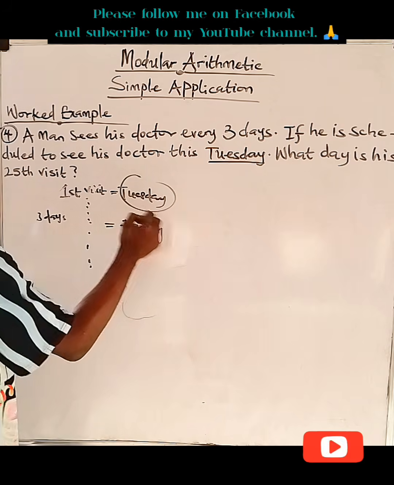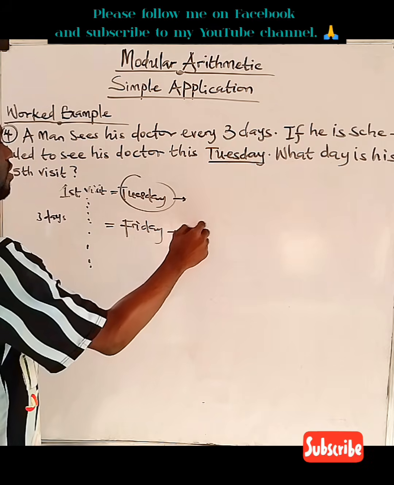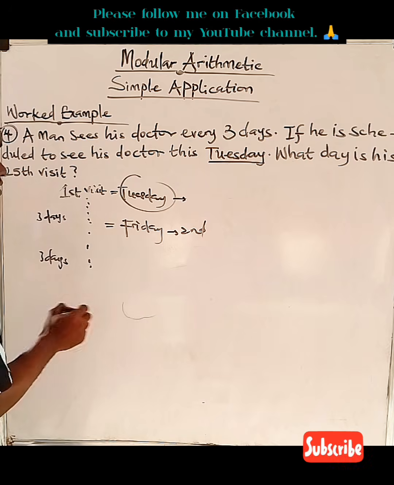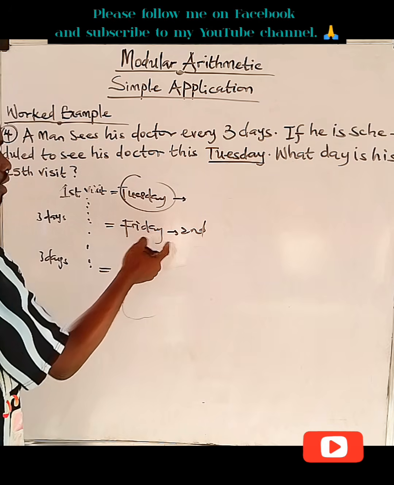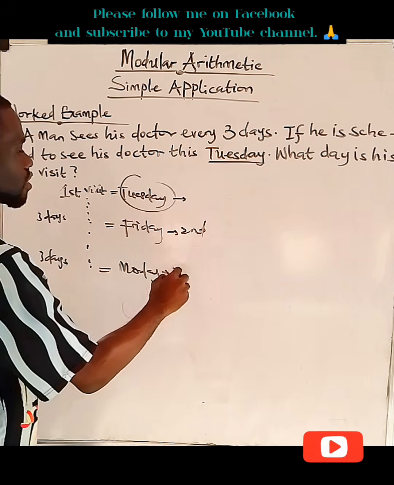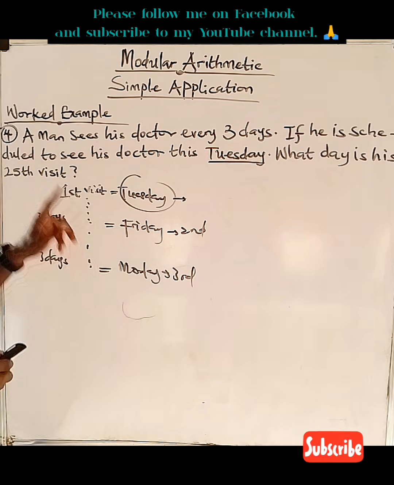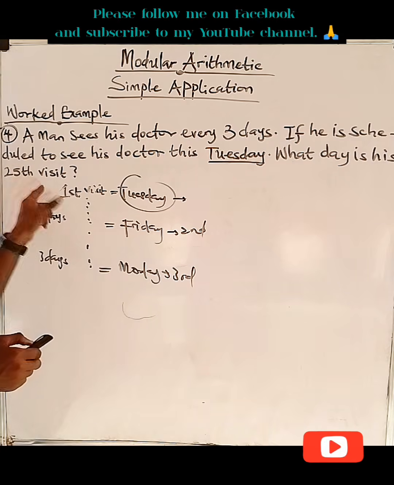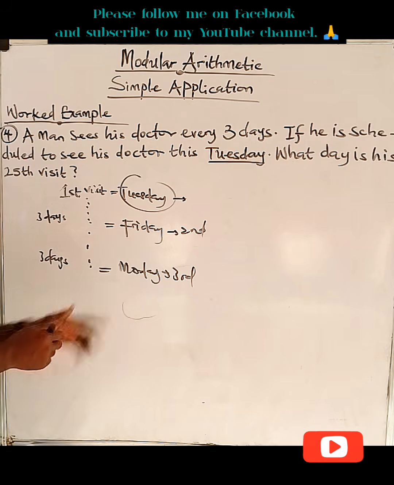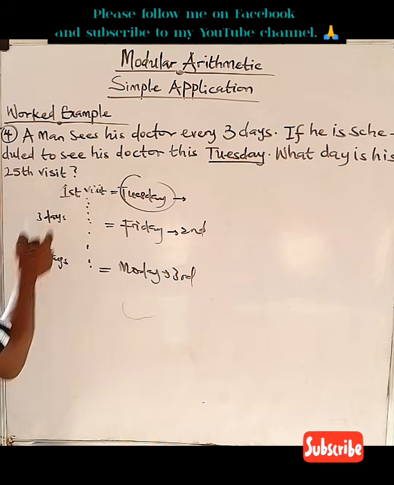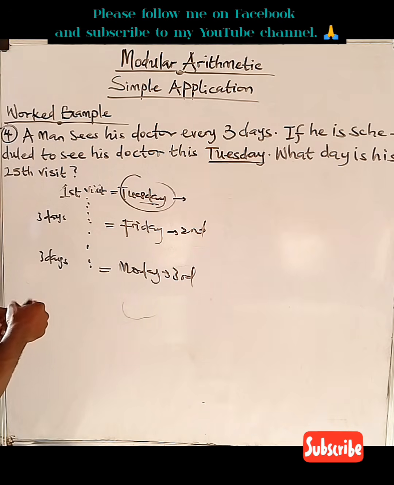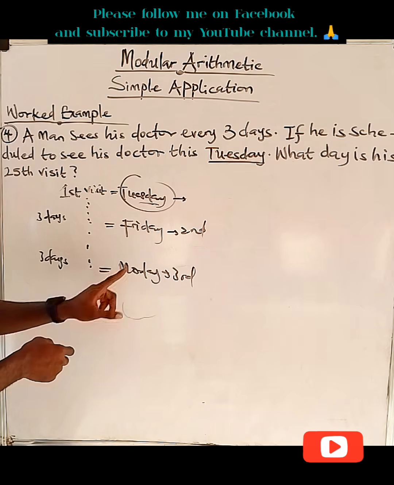After that, don't forget that there's the first visit, and this will be the second visit. So the next 3 days, we make it another visit: Friday, Saturday, Sunday, Monday, which will be on a Monday, which is the third visit. Now, don't forget, we are asked to solve for the day that this 25th visit will be. So I'm just trying to see what the third visit will look like. The first visit, after the first 3 days, brought us to Tuesday. The next visit, Friday. The third visit, Monday.